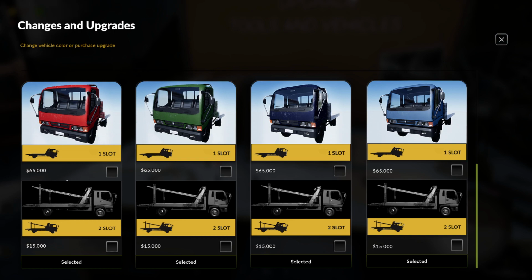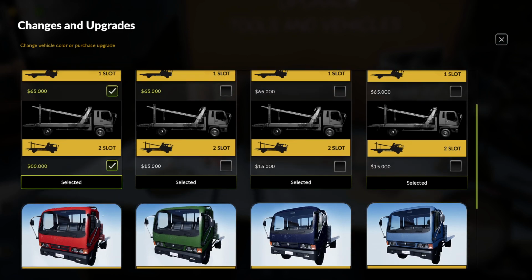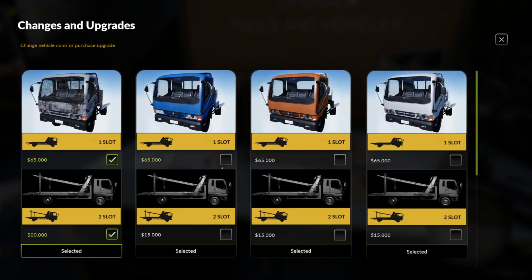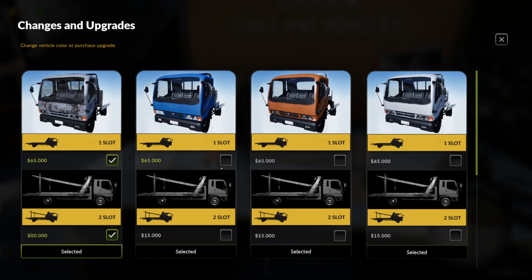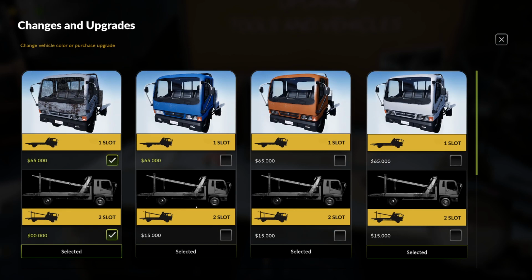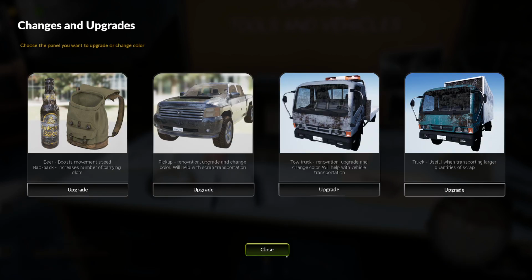65 grand. Oh, so let's buy another slot so we can get another car. Is that what that is? Get another car on it, maybe? 15 grand. Two slot. For what? Oh, I see. Two slot for two cars. We've already done it on this one. If we want it on that one, it will go blue. Is that right? Am I right in what I'm saying there? I think so. We'll do this.